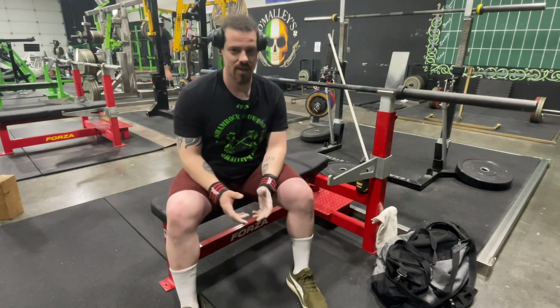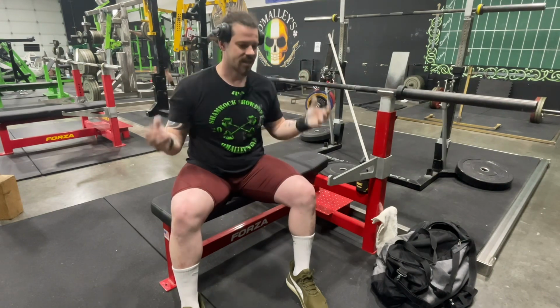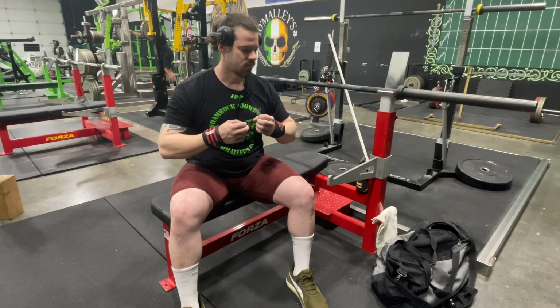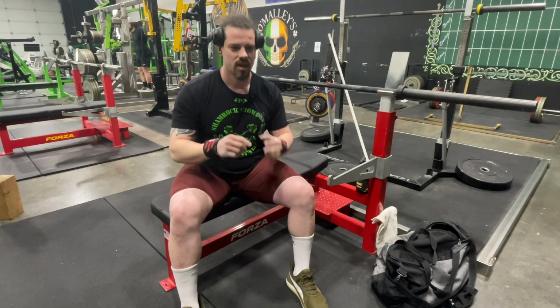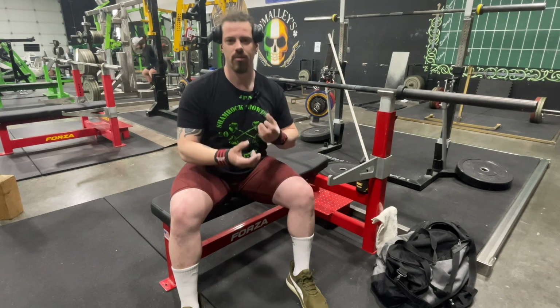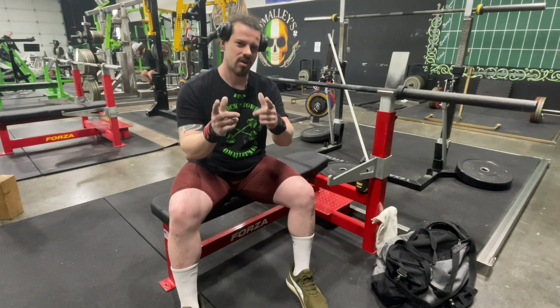Now, what I'm aiming to accomplish in my first warm-up set using just the bar is get everything engaged, get everything intact, get everything feeling good and working together, right? Find my leg drive, find my core bracing, find my positioning for my traps, my back arch, everything. It has to flux out as you go through your warm-up sets, and that's sometimes why more warm-up sets can be good for you, because it allows you to grow and gain the right positioning as you get more flexible and more warmed up through the sets. That's why we call them warm-up sets. All right, so I'm gonna get started with the bar.